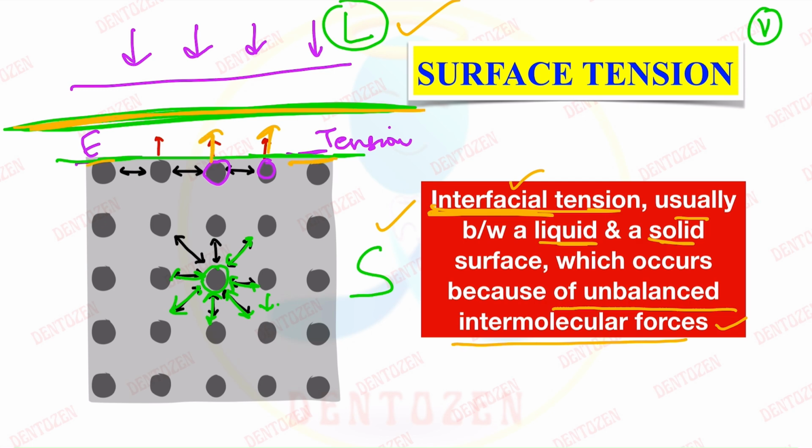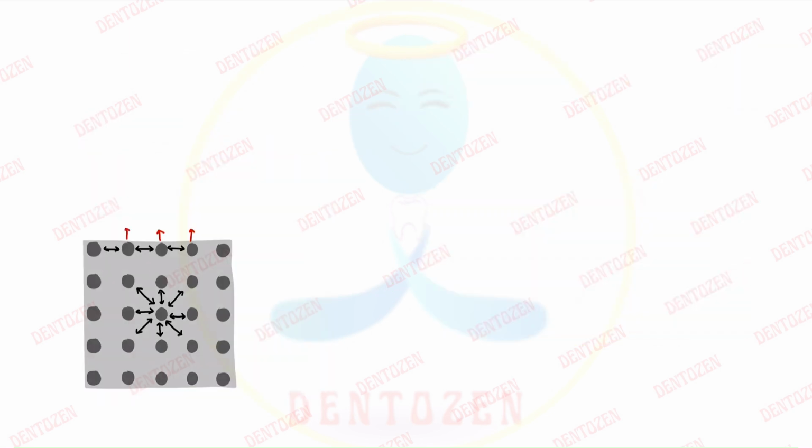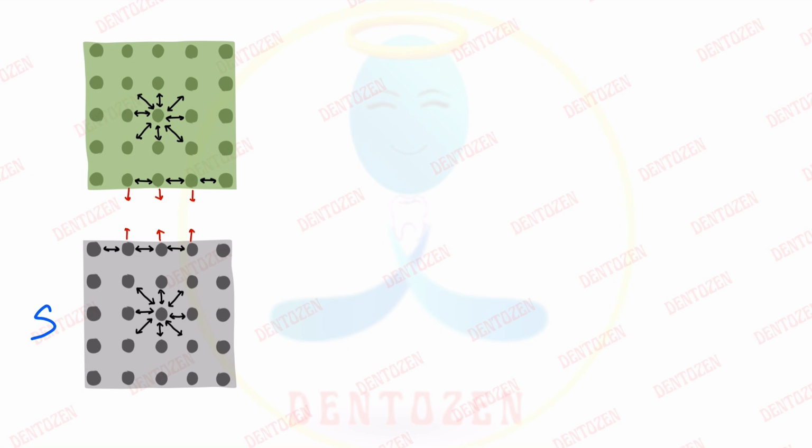Now what is the usage of this concept? For example, if we want to bring two solid surfaces together, say this is one type of solid, this is another type of solid material, totally different, and if we want to force two solid surfaces to bind to each other, do you think it is possible? It is very difficult. Why? Because these solid surfaces may appear smooth, but their surfaces are not smooth. Actually, they may have irregularities over their surface, and when we try to bind them, they will just bind over these peaks, over these projections. So actual contact will be very less, and most of their surfaces will remain out of contact.